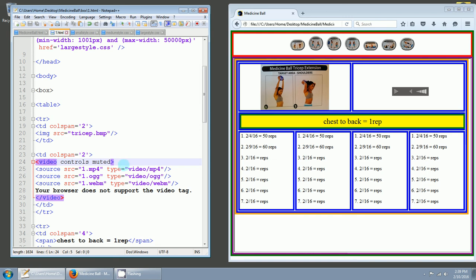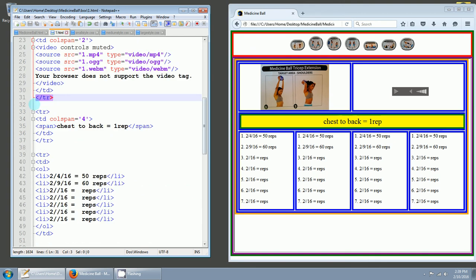I didn't give it a loop and I didn't give it an autoplay. Source src equals 1.mp4, type equals video/mp4. Source src equals 1.og, type equals video/og. Source src equals 1.webm, type equals video/webm. The error message if your browser doesn't support the video tag is the words your browser does not support the video tag. End video, end TD, that's the ending of the first table row.